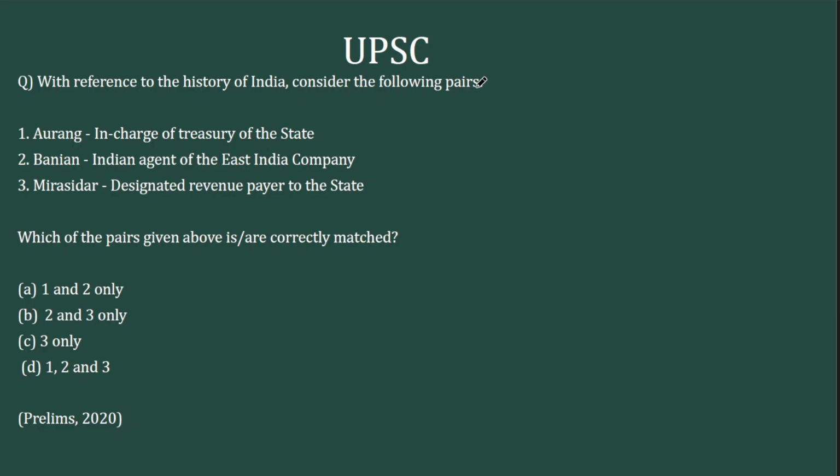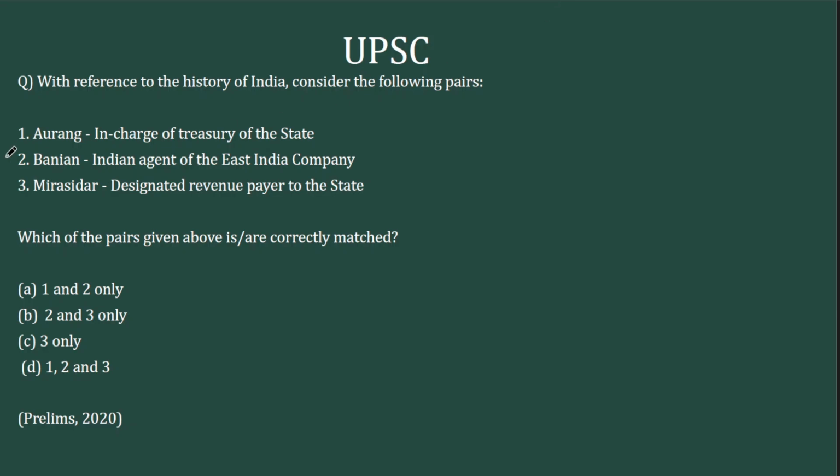This is a question about terminologies from modern India. We have three terminologies in this question. Usually terminologies come from ancient and medieval India, but in modern India also UPSC has asked it once. If you take the period from 1757 to 1947, we just have one question on these lines. So the frequency of questions on this line was low.